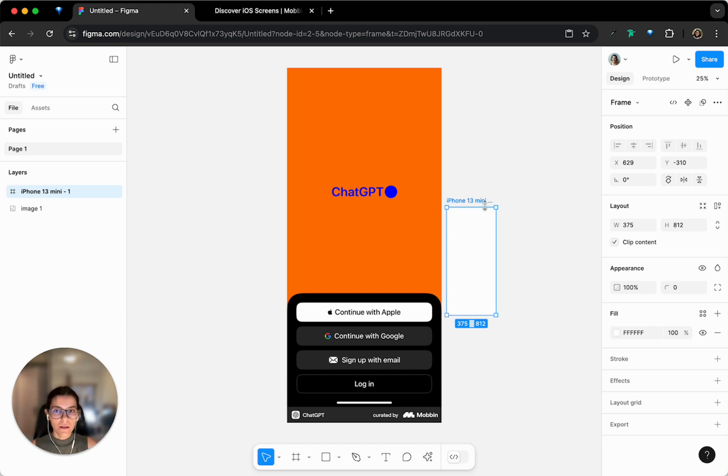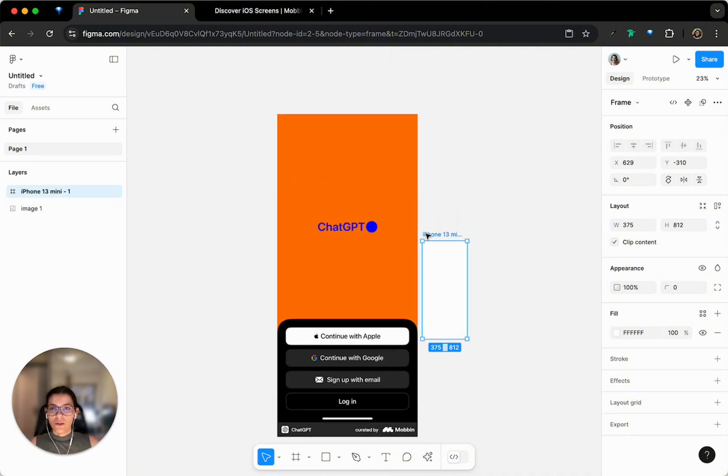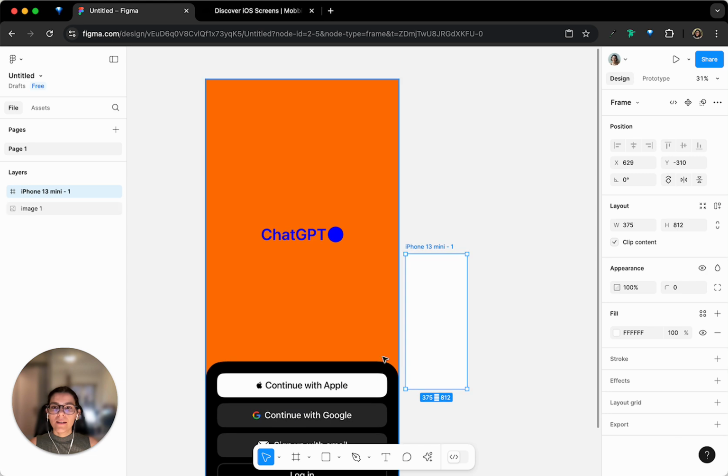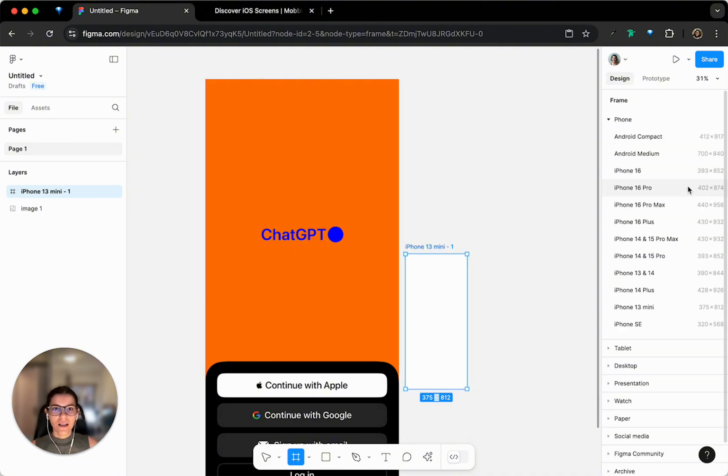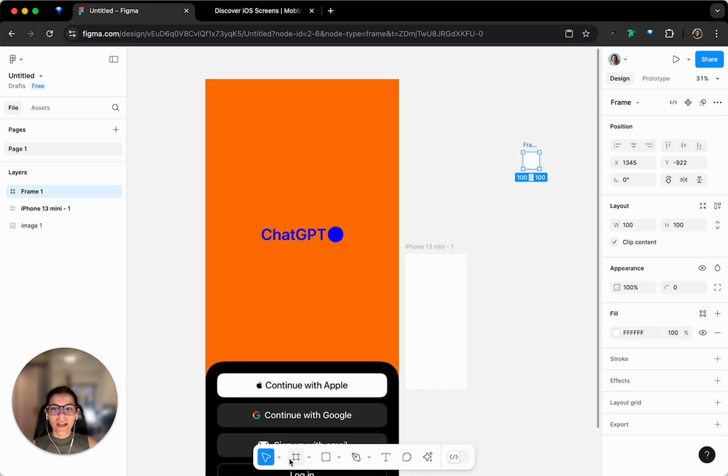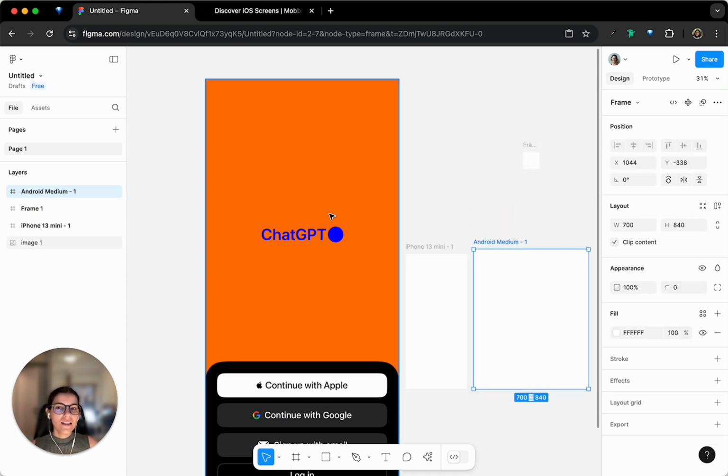Figma already created me the frame, which is awesome. But that's what I wanted to show you. Can you see, when we are designing things for delivering it to the developer, for representing what a mobile would look like with our design, we have these common sizes. Even if I use the biggest one here, you can see this is still super different from the screen that I got from Mobbin.